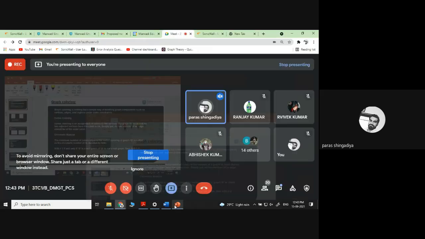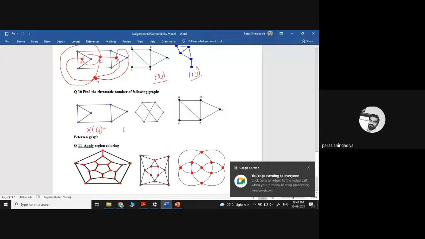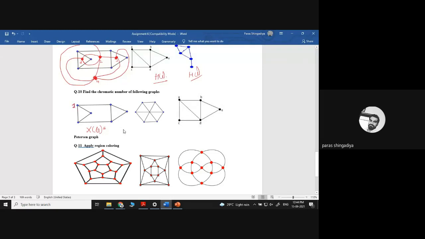So here in this graph, X of G will be... Let's put the first color on that vertex. That is not a vertex name, that is a color number. I cannot put the first color, color number 1, on those 3 vertices because they are adjacent. So let's assign the second color to that vertex. This vertex is connected with 1 and 2 both, so I cannot use color 1 or color 2 for that vertex. So we take the third color and assign it to that vertex.